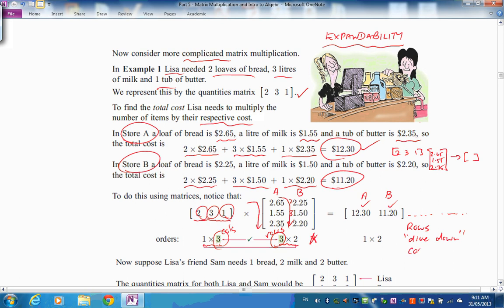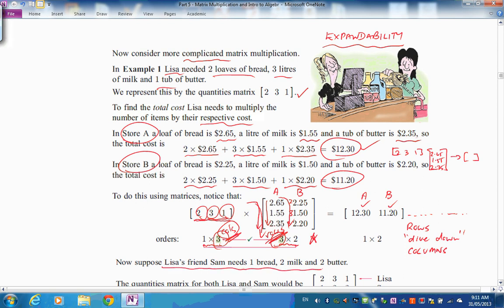Rows dive down columns. Now, if you take a row here, which hasn't got the same number of columns as these rows here, it won't mate up. Might be too many entries, and the row will hit the bottom of the pool as it dives down. Small joke. But can you see it? They must mate up. So the number of columns here must mate up with the rows here. So when it dives down, each has a pairing.